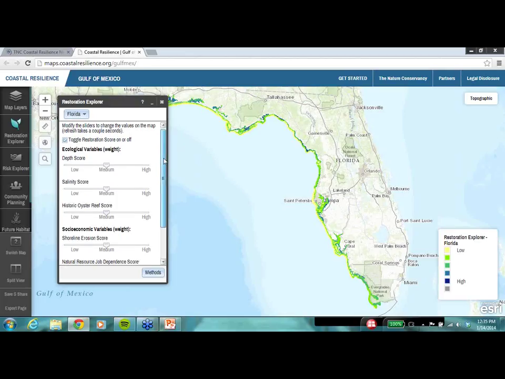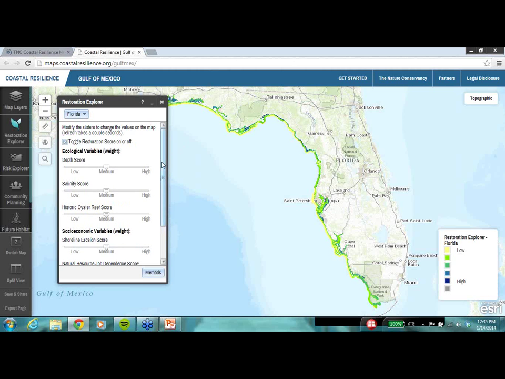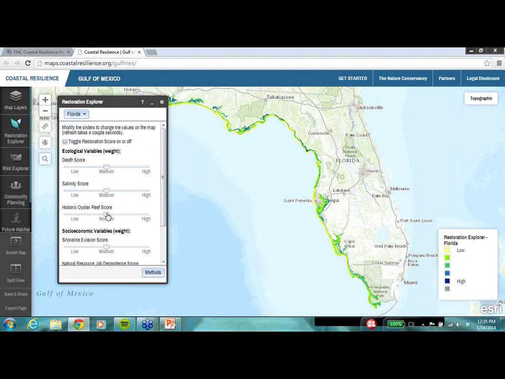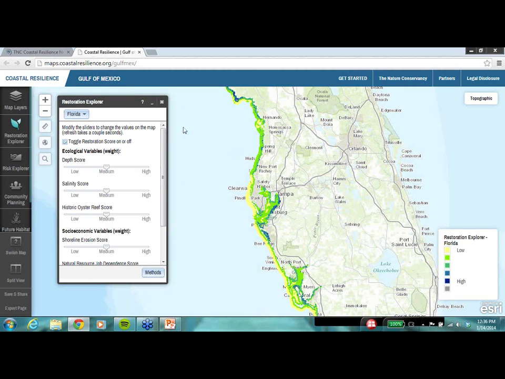And so what you have here, for Florida, we have 6 different variables. We have ecological variables and then 3 socioeconomic variables. And as you can see, there are these slider bars here. And what you get with the data that's encompassed in this app is what we're calling a suitability index. And so in your legend, you can see yellow areas are low suitability for oysters based on these 6 variables, all the way up to high, which is the blue. And what this does is it allows a group of people, if you're working on an oyster restoration project and you're in a very specific community like Charlotte Harbor or Punta Gorda, which I'm going to zoom into here.